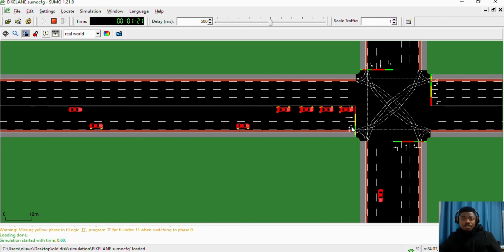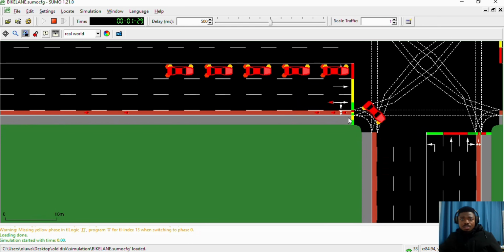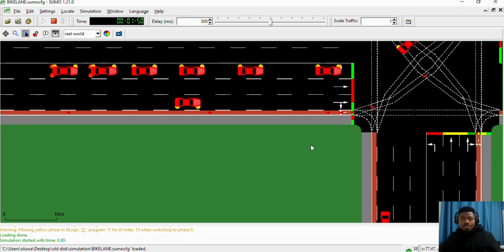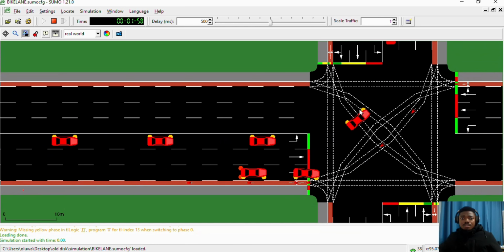So you can see when this is green, this goes this way.